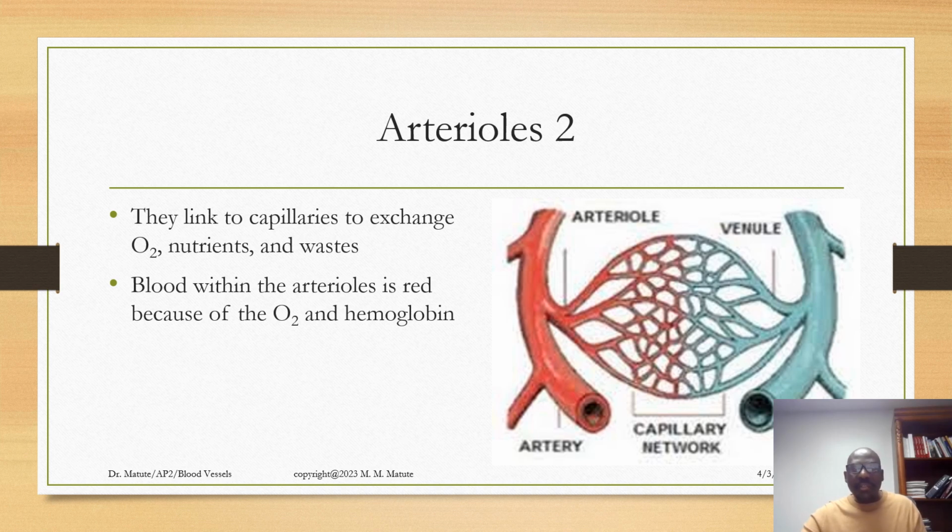And the arterioles also lead to where we have the exchange of substances. So this is a capillary here. It is in a capillary that we actually have exchange of substances. Half of the capillary is made up of arterioles, and then the other half is made up of venules. We'll talk about that. So this is a spot where you have the active exchange of substances. So on this side, on the reddish side, you're going to have oxygen and nutrients, and on this side over here, you're going to have carbon dioxide and other waste materials.